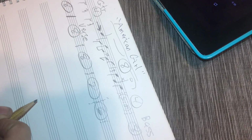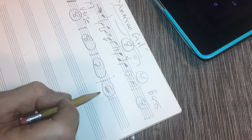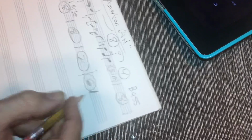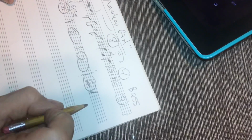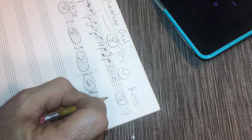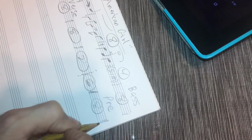We're winding just a little bit. 1, 2, 3, 4, 7, 8. Okay, so that actually is like a pre-chorus. That's what that sounds like, and that's 8 bars long. So let's go back to the top of this verse.